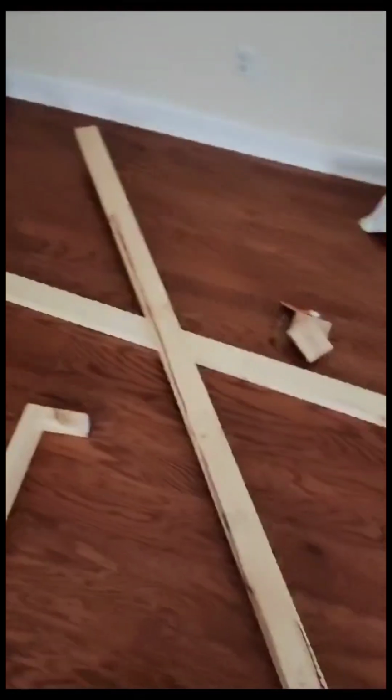So I am gonna attach it to the stud, and then the front will go up to the ceiling almost. And then when I put the drywall, I just close the gap real quick. It won't be a big deal.